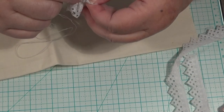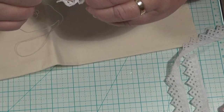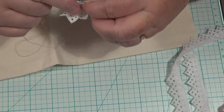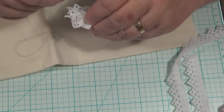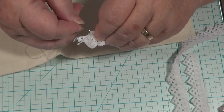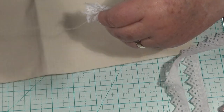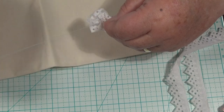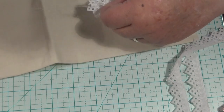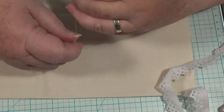So now you want to pull that back up. Hold the two sides together - put the right sides together. Pull it up as tight as you can without breaking the thread. Then you just go through the back here to the other side and get a bit of a knot. I couldn't believe how horrible it was here last night with that dust.